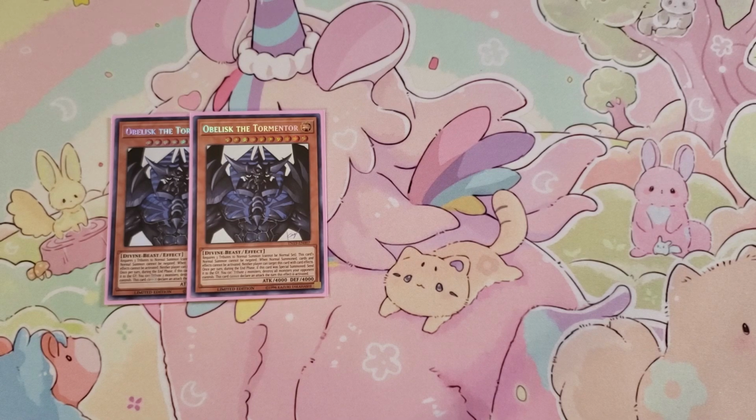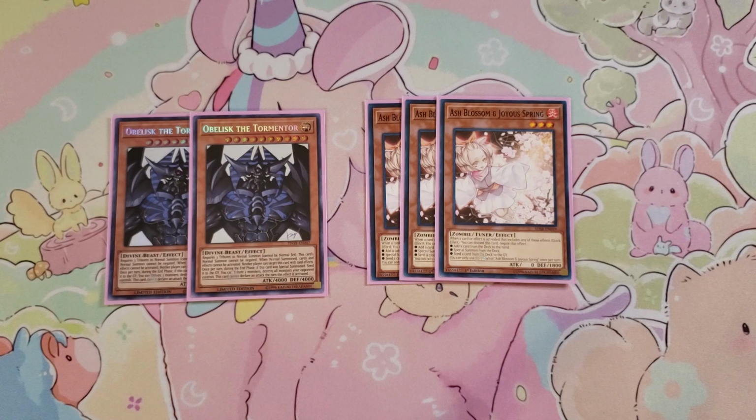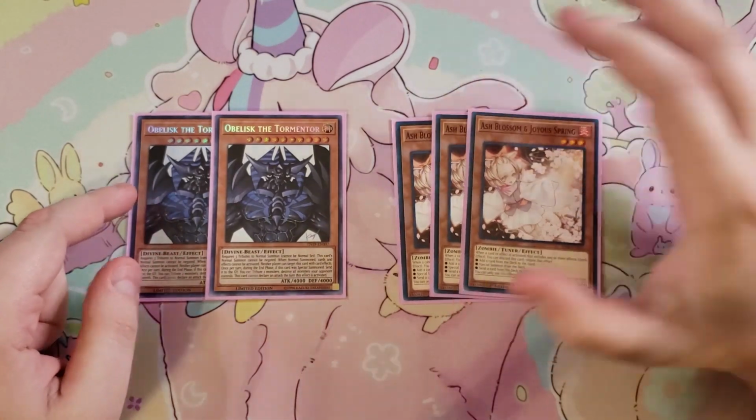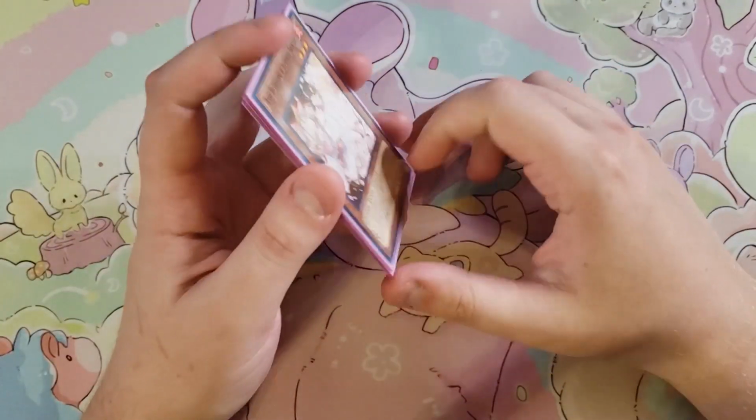So for the hand traps, we're just going to be playing 3 in the form of Ash Blossom. Ash Blossom is really good to be able to play in this deck, to just stop your opponent from touching the deck, and it's really, really good to play as a 3 of in this particular build. So that's it for the monsters, guys. It's a 30 card monster deck.